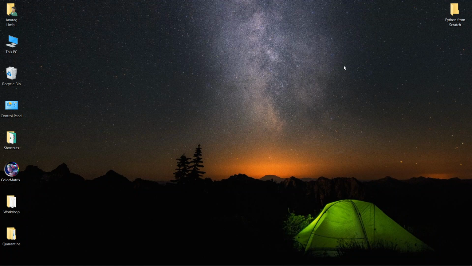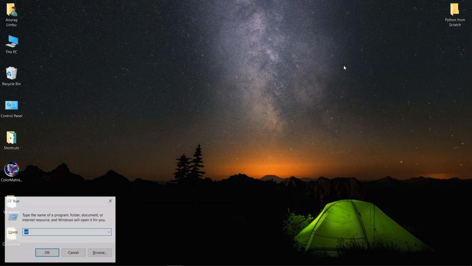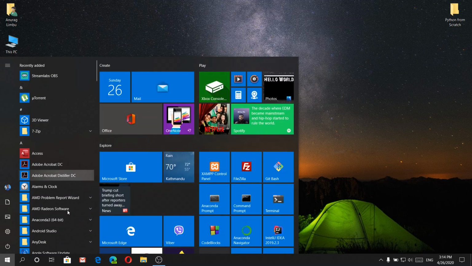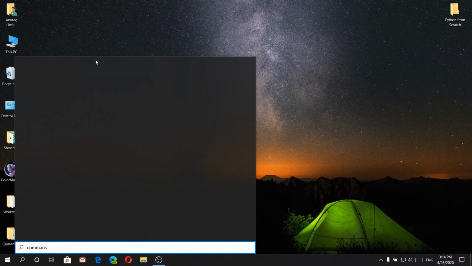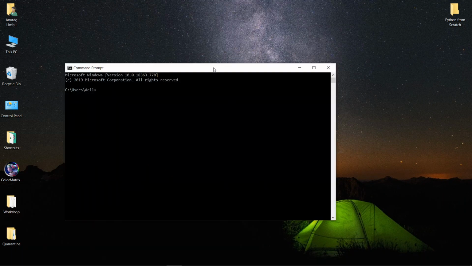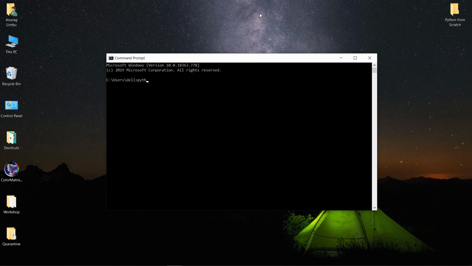Now after you've done installing the Python interpreter, you can check whether it has been installed properly or not. For Windows, it's quite easy. Open command prompt, open the terminal and type python or python --version.